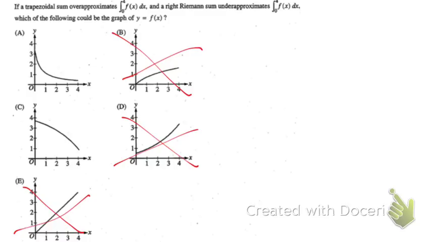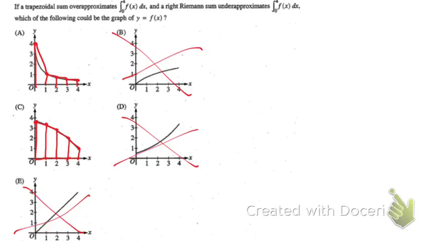So if you look at this function, I'm going to connect from 0 to 1, and then 1 to 2, and then 2 to 3, and then 3 to 4. I'm going to connect them with straight lines so you guys can see these trapezoids. And then for C as well. All right, there we go.